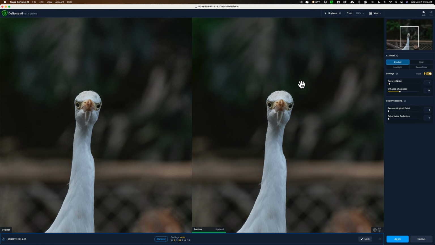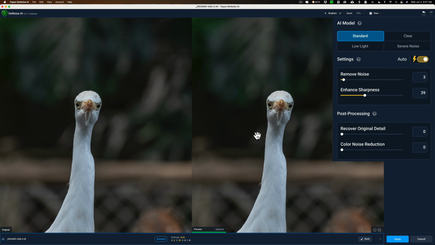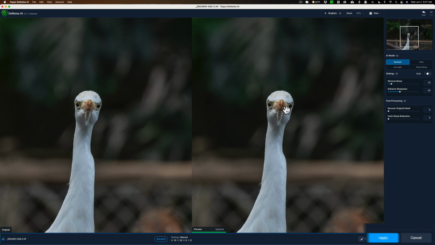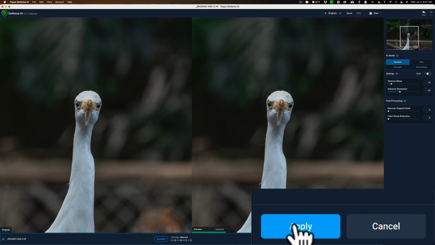And I think actually it looks pretty good. I don't see maybe a little noise in here, and that might be in the image. So I'll tweak this up. It's at 3 now. I'm going to push it all the way up to 10 and see what it looks like. It's going to have to re-render, and that looks pretty good. So I'm just going to go with that and click apply.